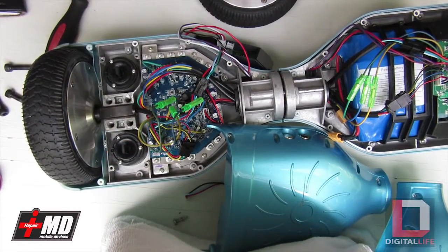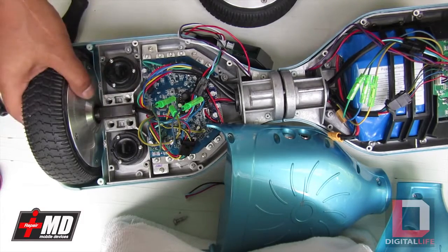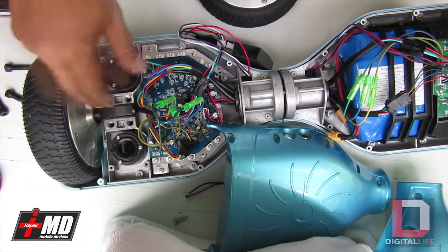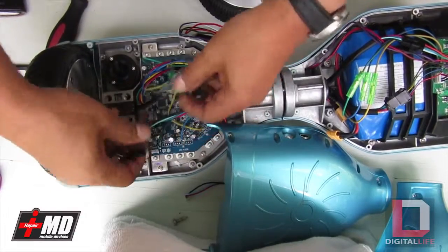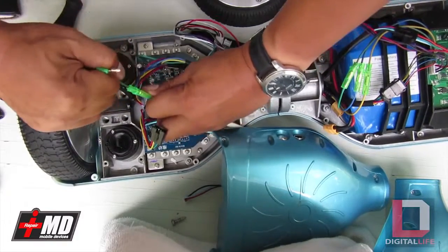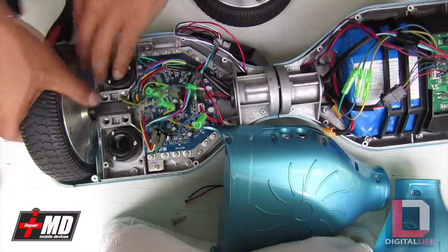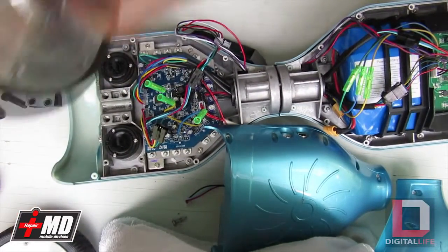Lift this up. So now you see you got this shaft that's flattened and then you got the motor itself. Let's go ahead and disengage the speed control and these are the voltage wires. Green, blue, and yellow. Let's go ahead and lift this up. This is good to go. Now let's go ahead and replace it with the new one.